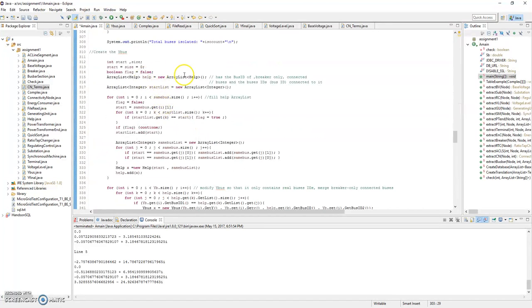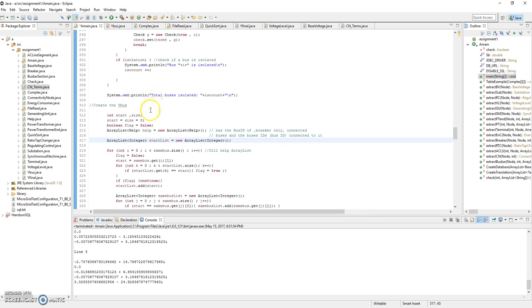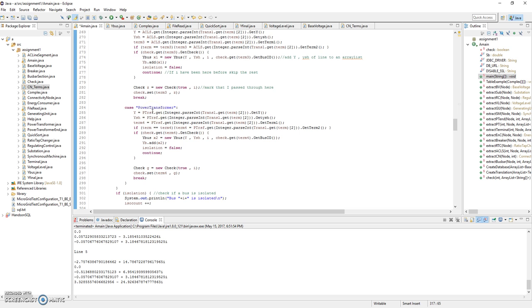Okay, here we create the Y matrix. We have an array list called CB. This CB array list has inside, for each route, the admittance, the shunt admittance, the bus ID that we started from, and the bus ID that we ended up to.